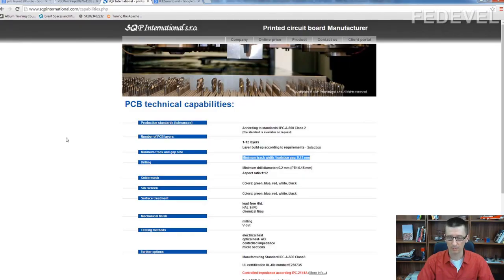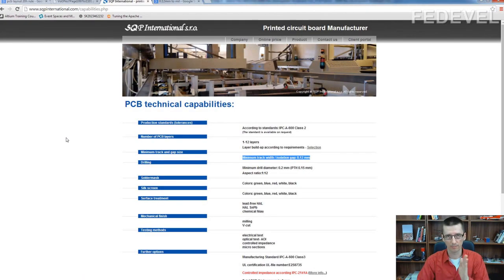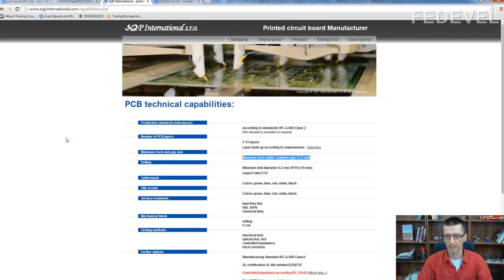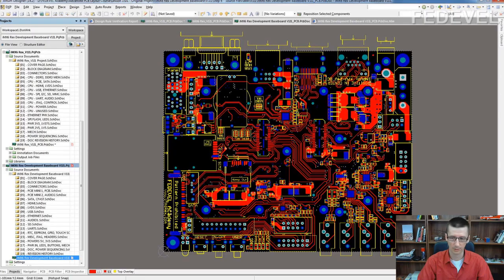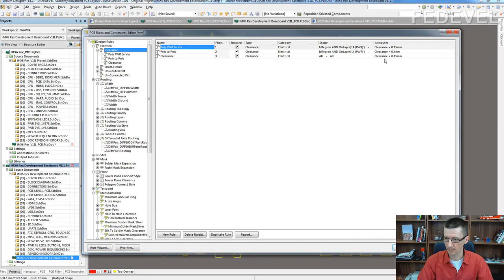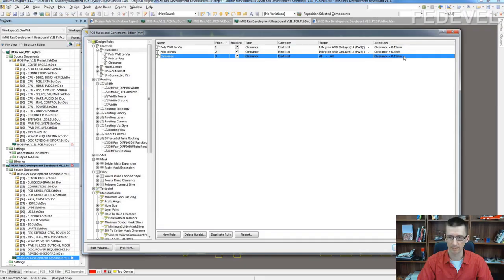We didn't use the minimum value. They usually have also some kind of pricing for limiting values. The limiting values are the most expensive ones, and we use 0.15 for the clearance. If we go to our PCB, this is the baseboard, design, rules, you can see the minimum clearance is 0.15 millimeters.